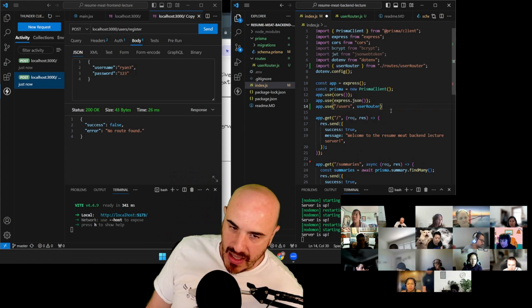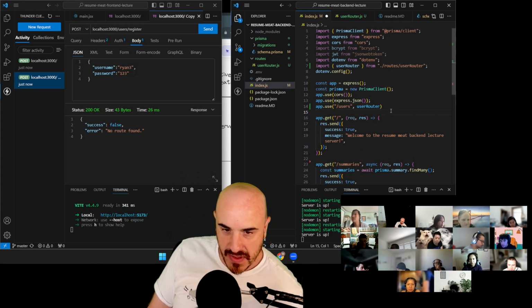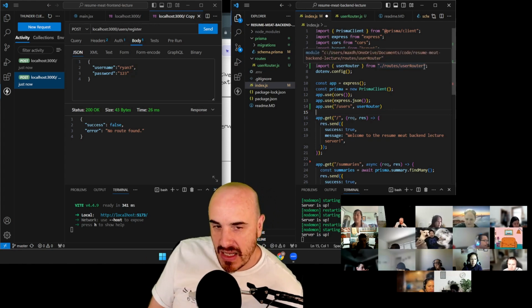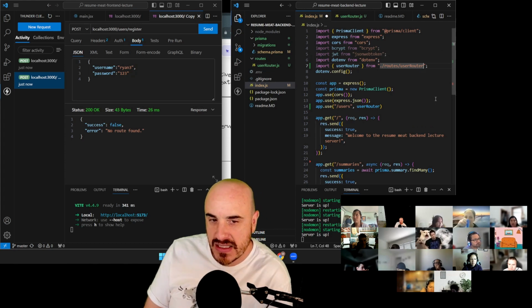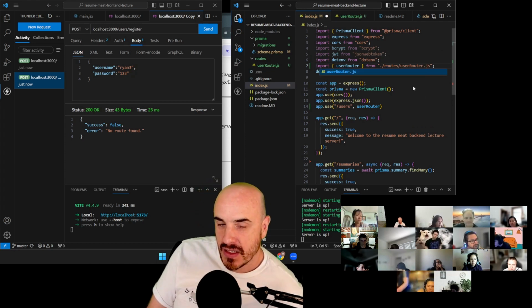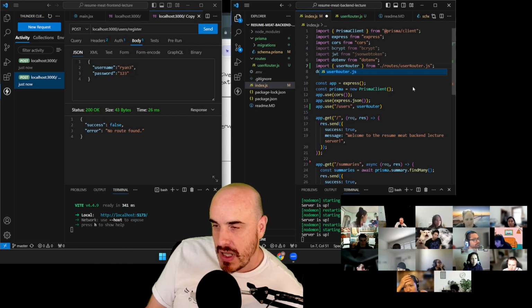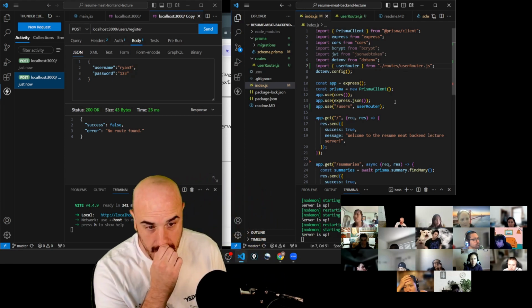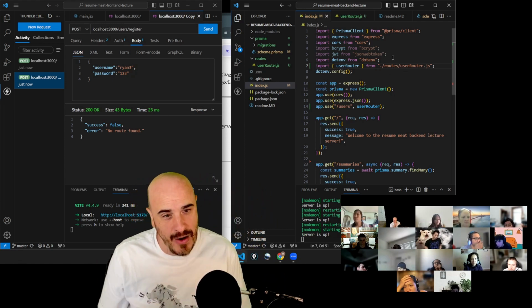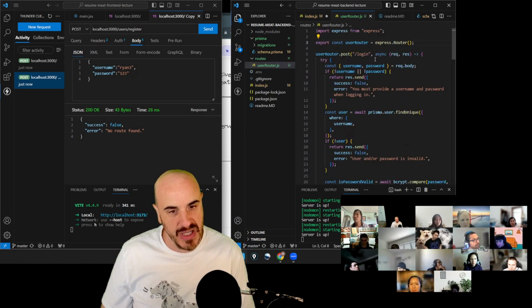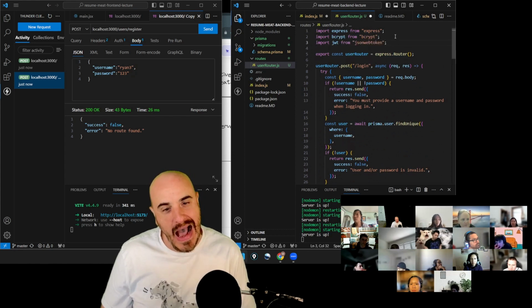Another annoying bug, and someone might have a solution for this, but I haven't found one. When we're auto importing in Node projects, it uses the shortcut syntax, and we have to manually put in the proper file extension, because in our version of Node, it needs it or it'll throw an error, which is annoying. And now we need to take these imports and put them in user router, because that's where they're being used, our packages for hashing and tokens.